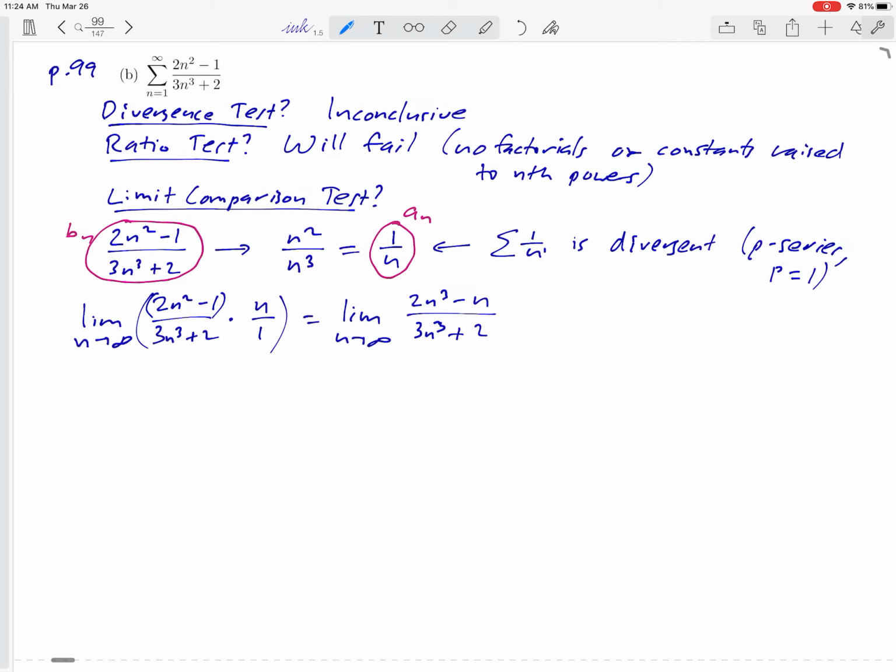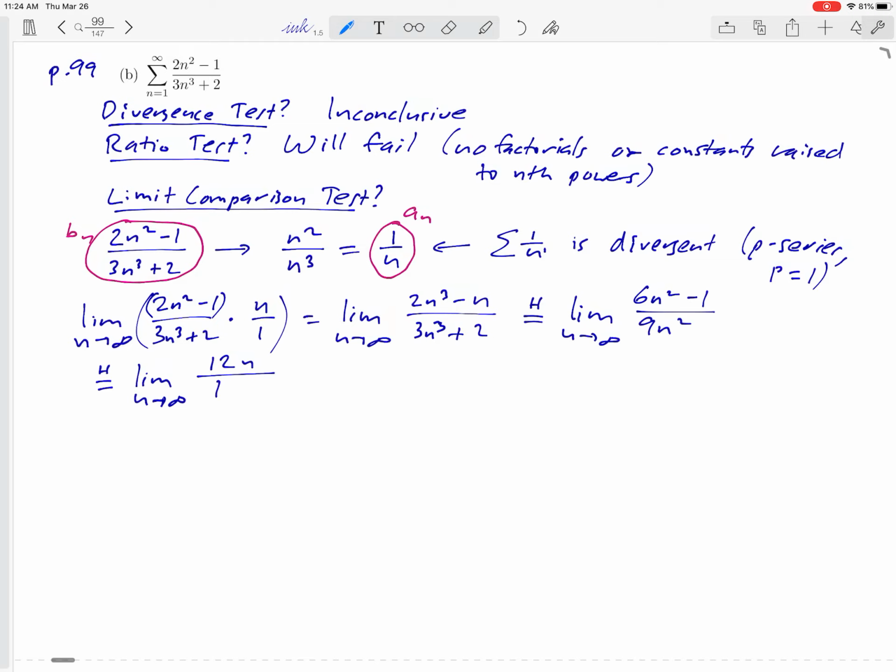And we've got a choice. Do we want to use L'Hopital's rule here, or do we want to use the dominant power method? Really, I think either way would work in this case. So why don't we fall back on L'Hopital's rule this time? I think that's not going to be too bad. We'll take the derivative of the top and the bottom. That's going to give us 6n squared minus 1 over 9n squared. The plus 2 goes away. We can't cancel anything yet.